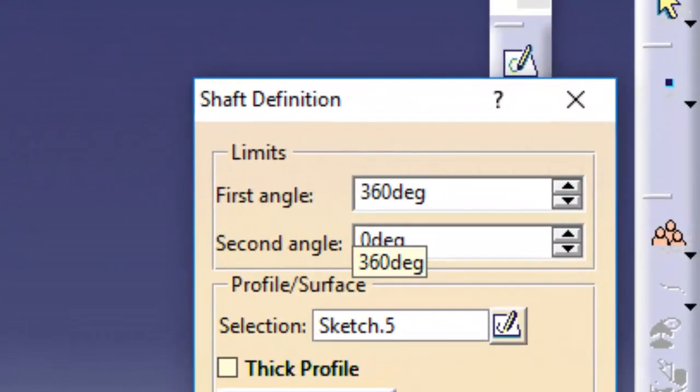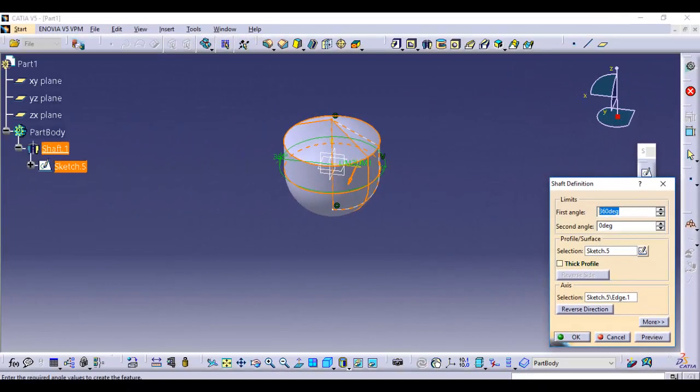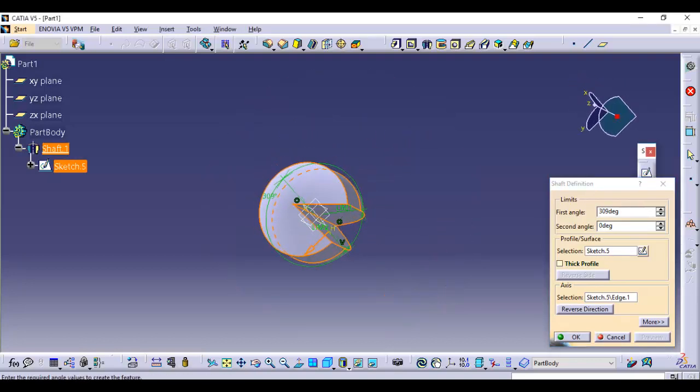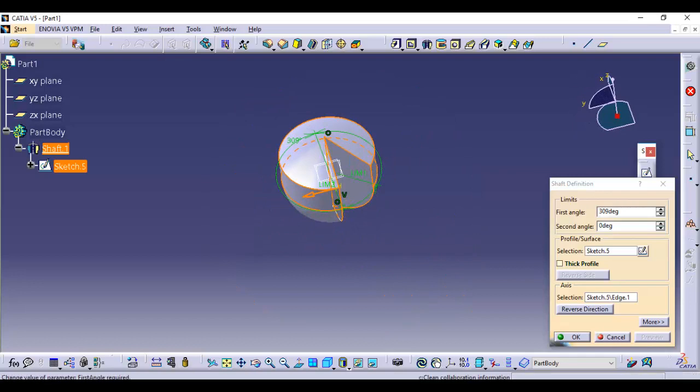By default this angle is 360 degree. If you reduce it or change it, then you can see that you can revolve your section by 309 degrees, or you can put any value here.